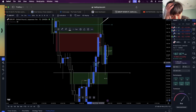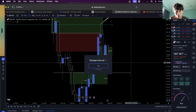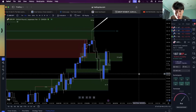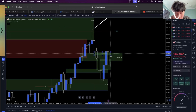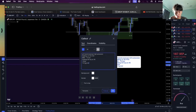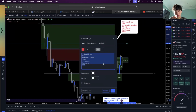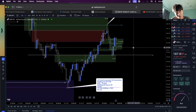Okay, we're holding this 15 minute bullish. Okay, this 15 fiver gap fake out. On the 5 minute, we just ran through this. So now this is an inverse 5 fiver gap. This one, however, is still getting held. And we're playing off high time frame EQ. We bounce off the high time frame EQ. So 15 fiver gap holding plus fake out. We got high time frame EQ, and then we're holding a 5 minute. And we got an inverse 5.